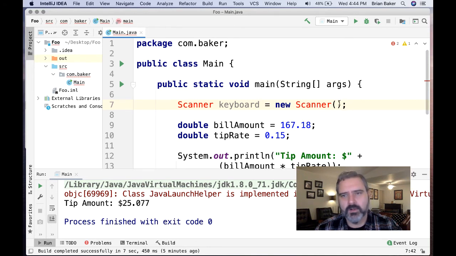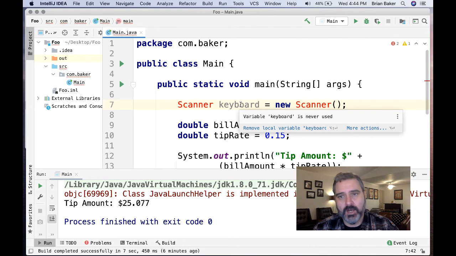You don't have to worry about what they're called yet. At this point, you'll just know that this line is what you're going to use, right? Figure out the pattern, and eventually you'll figure out how it works. But I'll explain it as much as we can. Scanner, the constructor, is going to create a new scanner object. And then we will assign a reference to that new object with the name keyboard. So keyboard will be a reference to that new object.